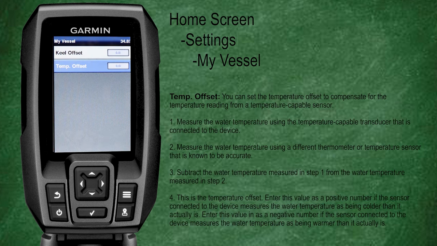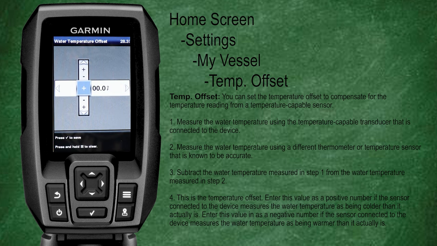This can be especially useful for boats with keels and to offset the water depth for a boat that has a deep draft. The temperature offset allows you to use a known good water temperature reading, usually obtained with a calibrated temperature probe or meter, and adjust the Garmin Striker water temperature output to match the known accurate water temperature to make up for any inaccuracies from the transducer's temperature recording. Using this technique, you can get pinpoint water temp accuracies out of the Garmin Striker Fish Finder.